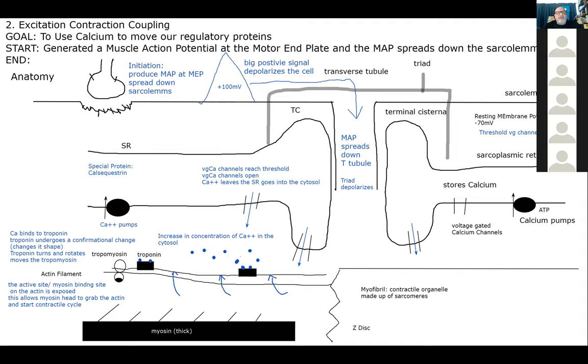One last call. Questions on initiation? Because remember, as we talked about before, while we need to be able to turn these things on, we also need to be able to turn these things off as well. So let's make sure we understand this, and then we can tackle our second potential essay question on this material, termination of excitation-contraction coupling.